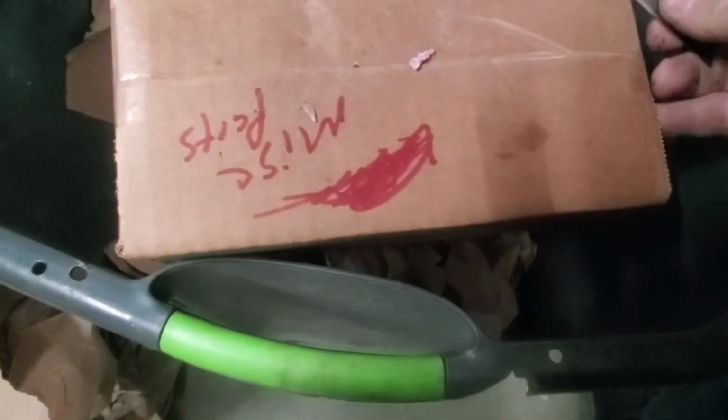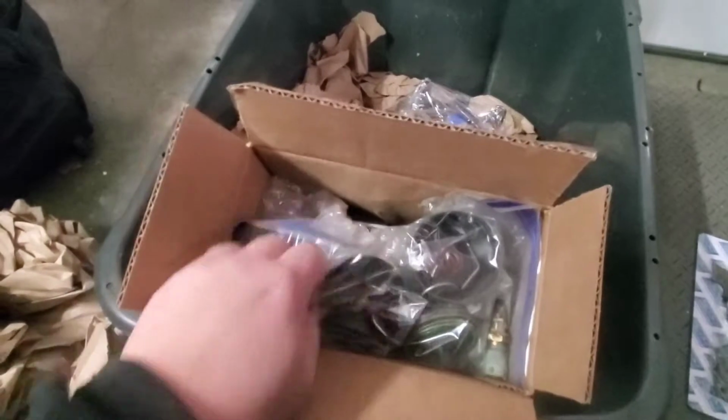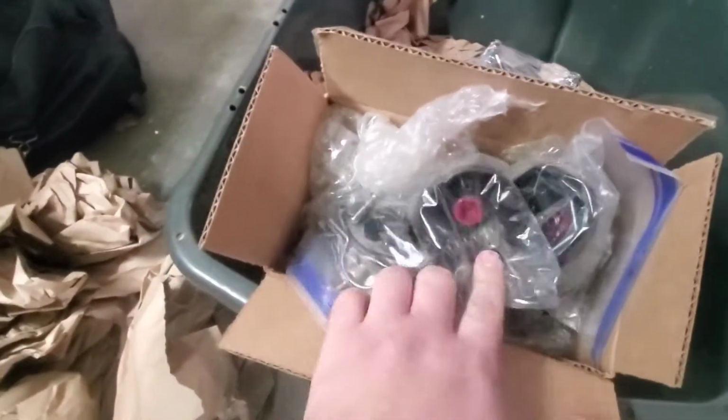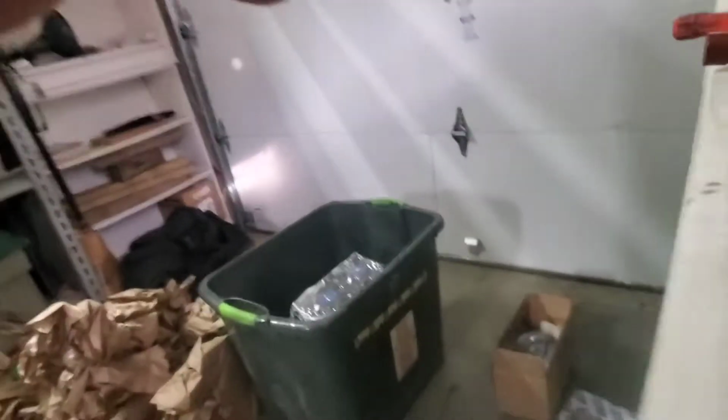Miscellaneous parts. That's probably the starter or something. Let's open this up. Yep, RAVE solenoid valves and the starter. So our RAVE housings and stuff are there, and the starter. And there is the engine. Ten months waiting for this thing. Okay, I'm gonna pull it out of here.